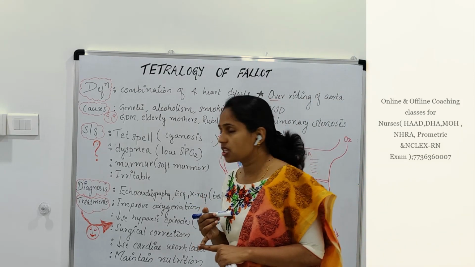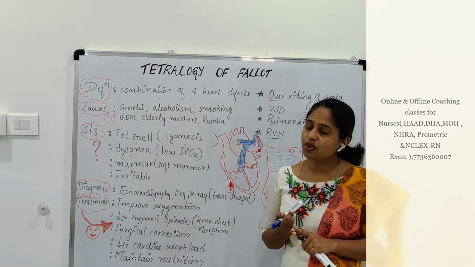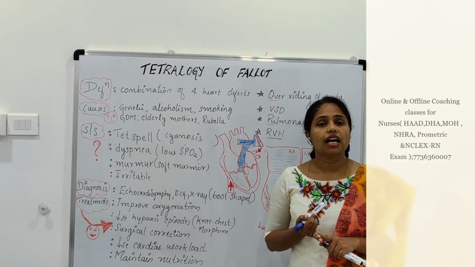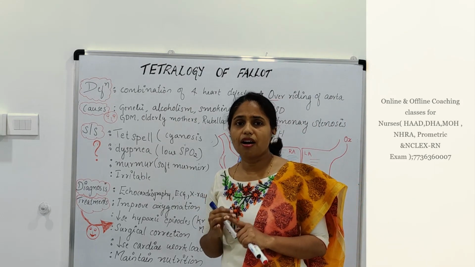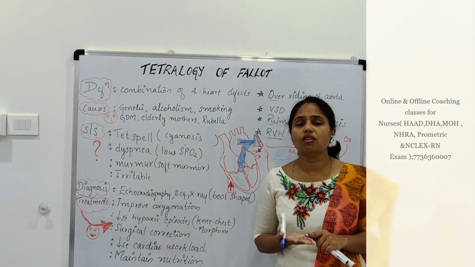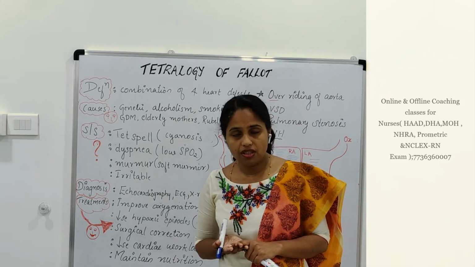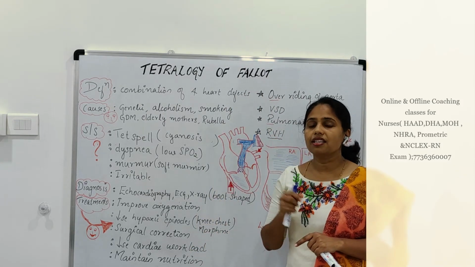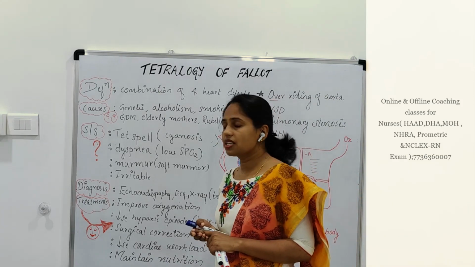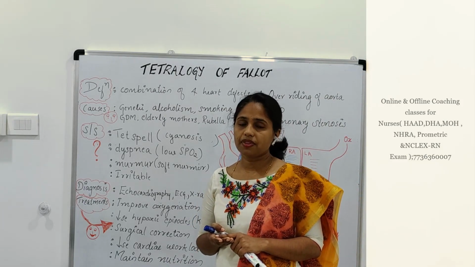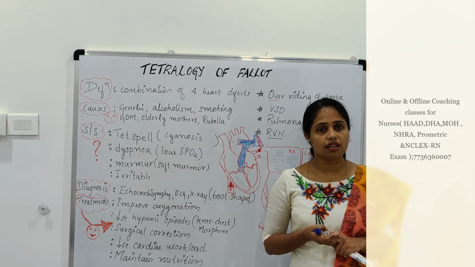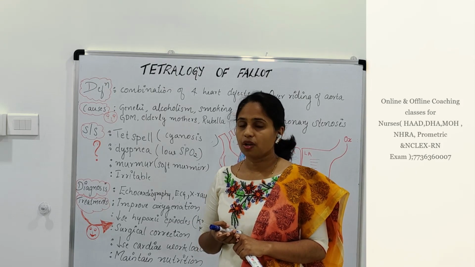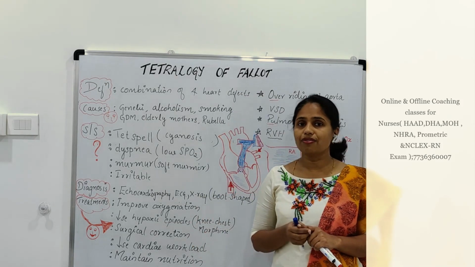As a result of poor sucking, nutrition will be deficient. The child will be irritable, and the child won't be calm. Okay, so everything will alter growth and development, and it could end up with a failure to thrive. And the basic signs are TET spell, breathing difficulty, and murmur. Apart from this, when you check blood, you will be able to see polycythemia. What is polycythemia? Increased number of RBC.